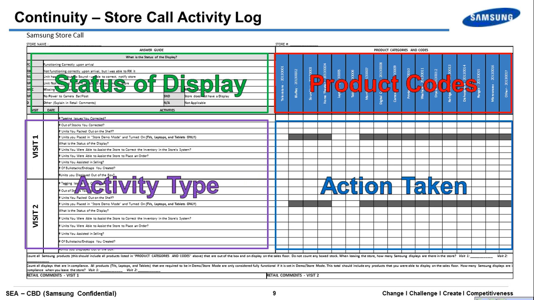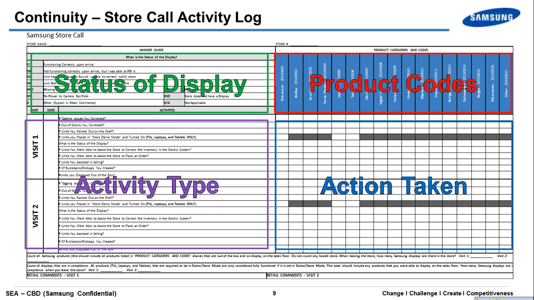You can see it's broken into 4 sections, which I'm going to go over in just a second. As you work the store, you want to log how many activities you do, and this tracker is a helpful way to report these activities back in the sales track later on. This activity tracker can be used in any retailer. You will use this sheet for multiple visits for each location. So you can see here we can use this for 2 visits in one store. So keep 1 log per store.